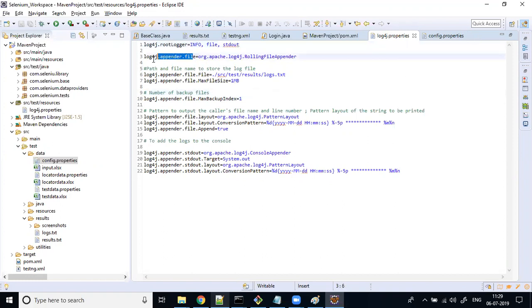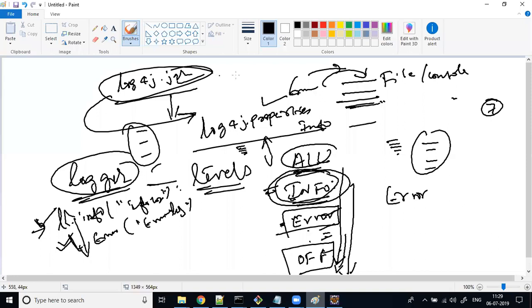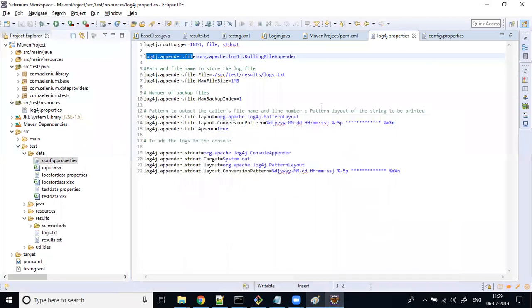For appending to a file, as we discussed, we need appenders. There are already a lot of default appenders available. I am saying that for appending to a file, please use this appender, which is nothing but a class inside your log4j jar. This is again inbuilt information, don't worry about that. This is a class, org.apache.log4j. If you go to this class, they will be doing exactly the same thing we have done. We have written a method to write the logs, appending. That's what would be there, but we don't have to worry about that. We just have to use it.